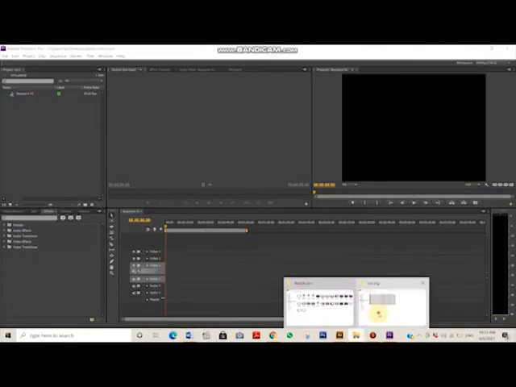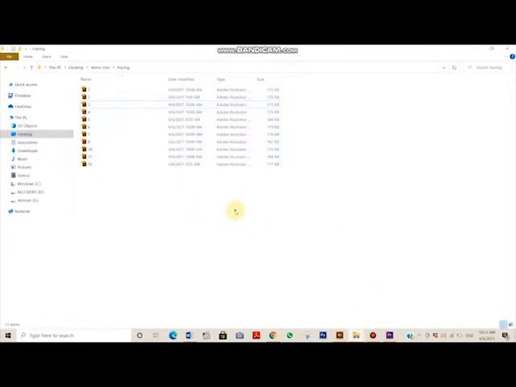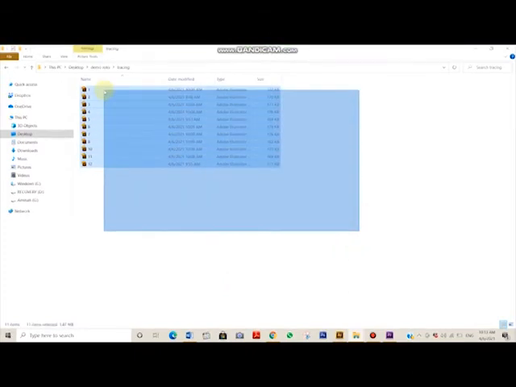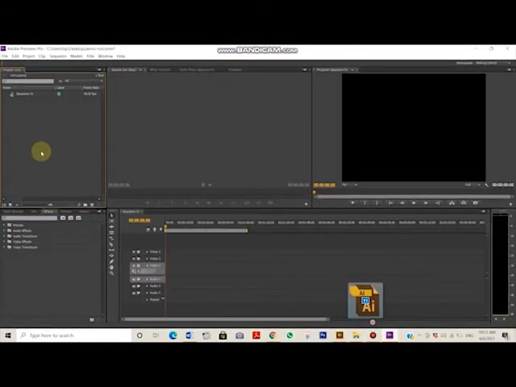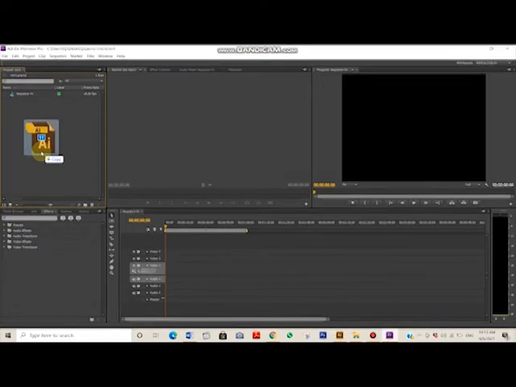Wait a while. Now open all the images that you already separated before using Adobe Illustrator. Click all. Your images will be more than 100, I'm sure. So click all, drag, bring to here, bring to your project.